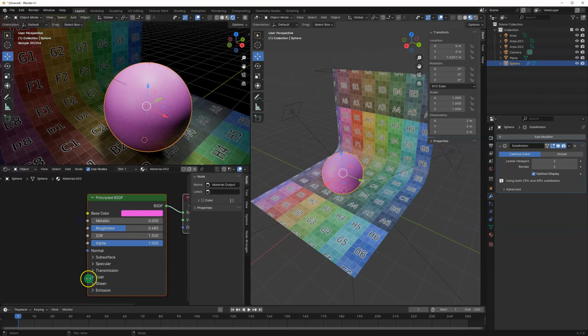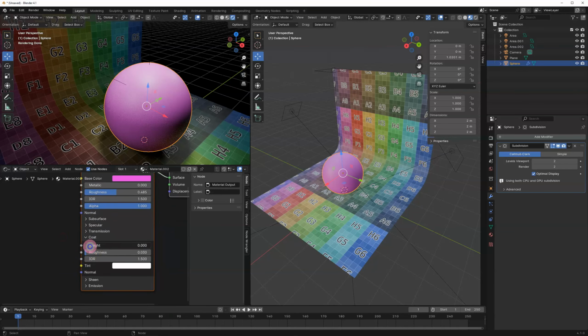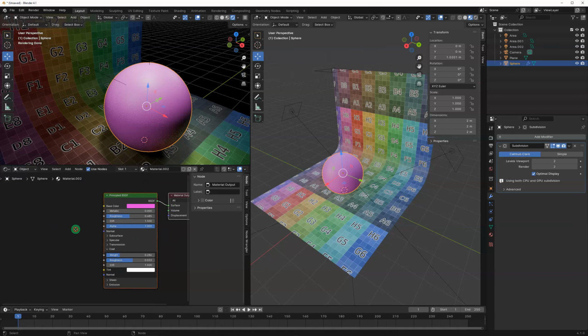We can turn it down. The one that is really interesting to see is coat, and we can turn the weight of the coating up, the exterior gloss on the paint, and we can turn the roughness up of the material underneath. And we can change the IOR value, which is the value of the clear coat on top. We can change its tint for the underneath and a whole range of other things. So it's quite a fun tool to use.